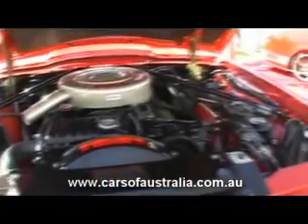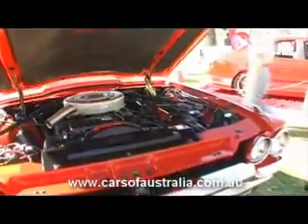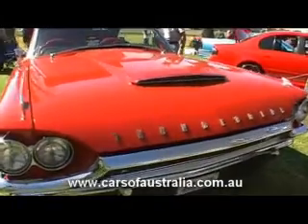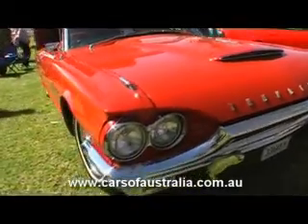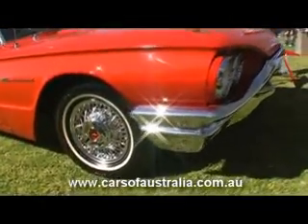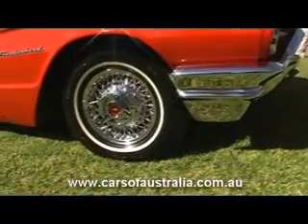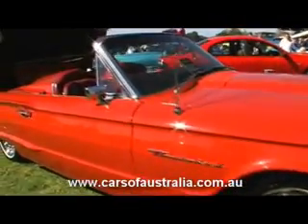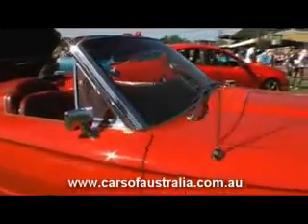It's all been bead blasted and everything works. It's been re-chromed in the States. I've added the bullet points here, the crosshairs. The wheels are actually a Kelsey Hayes replica, but they're a lot safer than the original ones which had fewer spokes. They run a radial tire on these, so that's quite safe too.